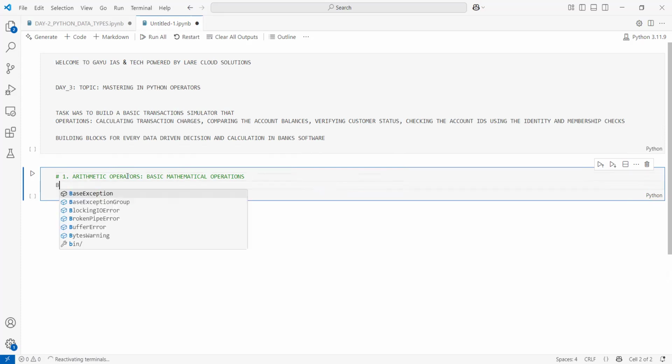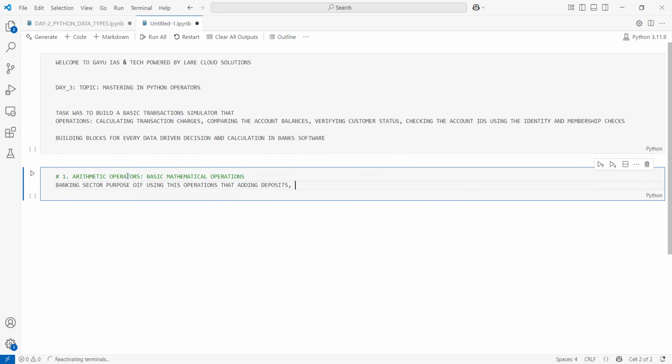In the banking sector, we use these arithmetic operations for adding deposits, subtracting for withdrawals, calculating interest, currency conversions, and splitting or merging funds.